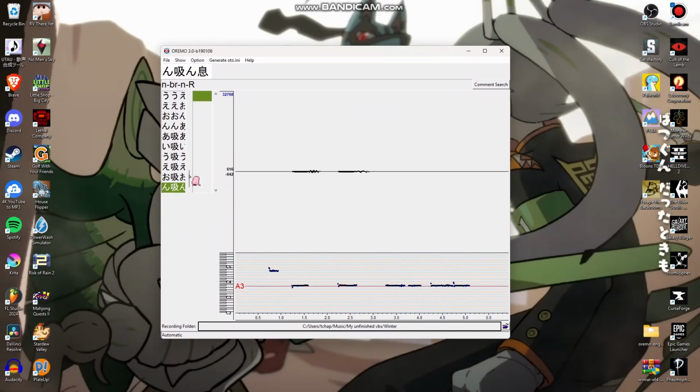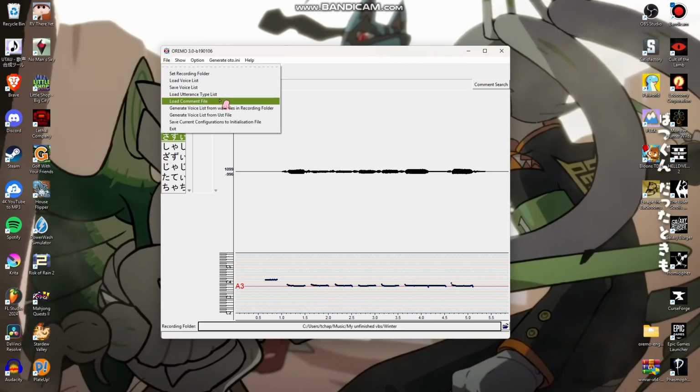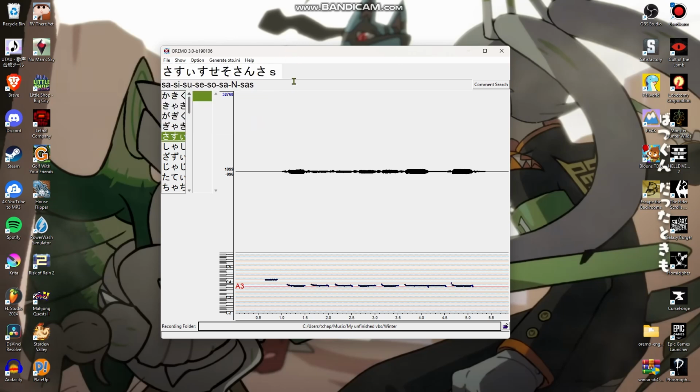So now that we got everything, do make sure that everything was recorded on the blank slate if you have one. Sometimes you might see a thing with arrows, but it shouldn't. Blank slate, everything has a recording. If it follows the pitch, that's great. If it doesn't, that's fine. We're just going to shortcut things and save it. Usually it's not this button. We're going to hold Control and click S, and that should save it.